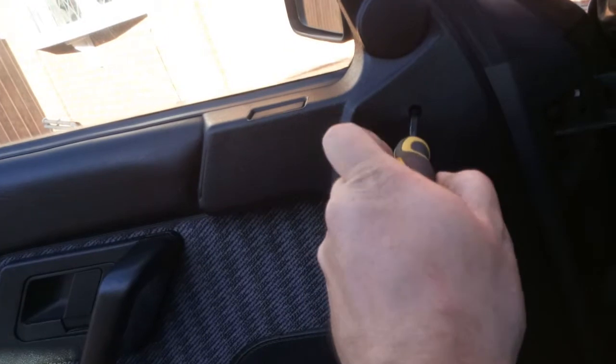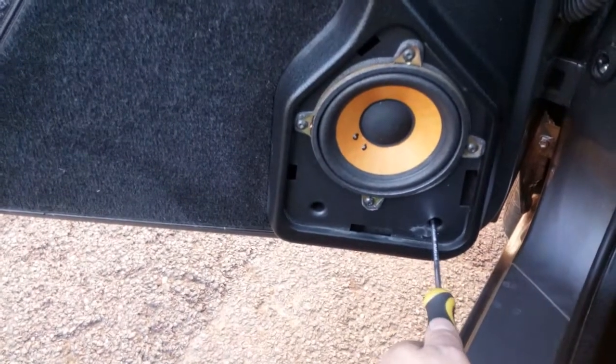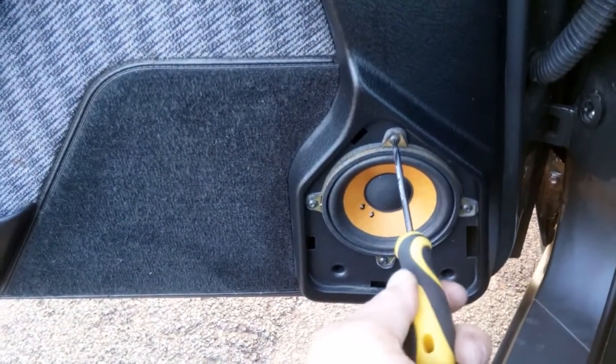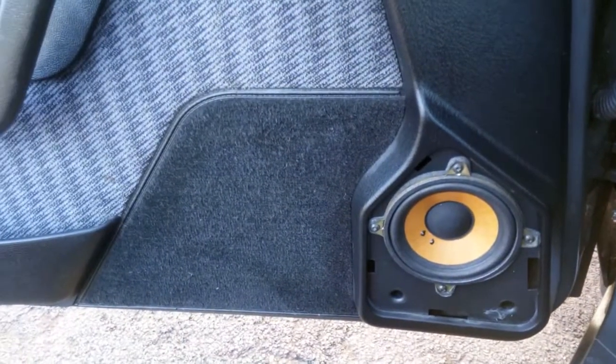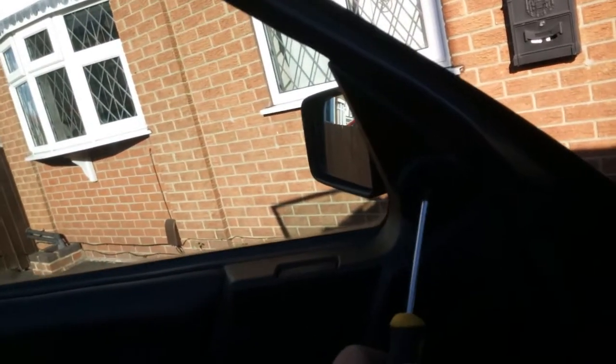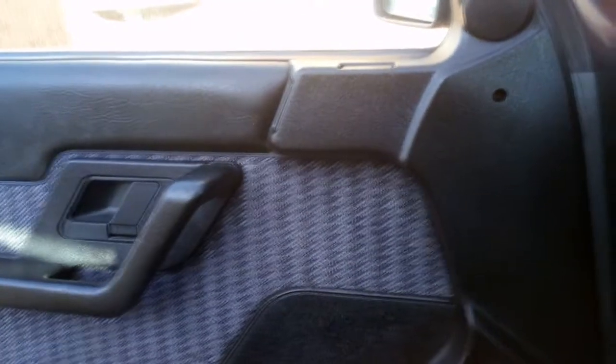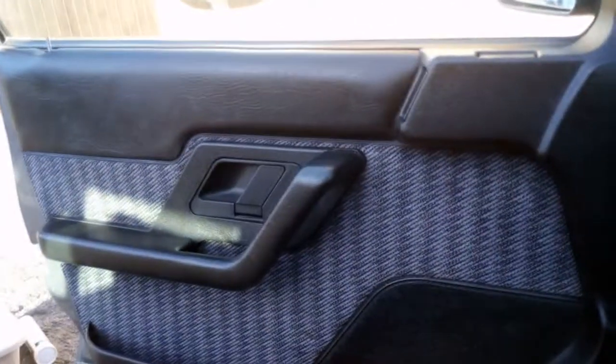There's one here, just underneath here, one just underneath here, and one on the end here — they're T27s. You've got three T20 screws as well. You don't have to remove the speaker if you don't want to, however those are also T20s. If you don't have electric windows you'll have to remove the little bit that sticks out — just pull the plastic part and it will pull off. The door pin you'd also remove; it just unscrews. Nice and easy.